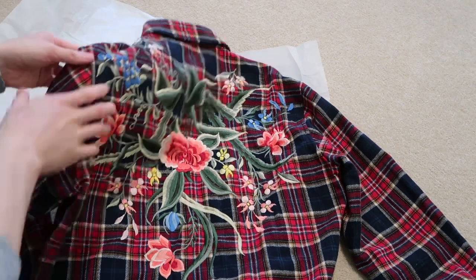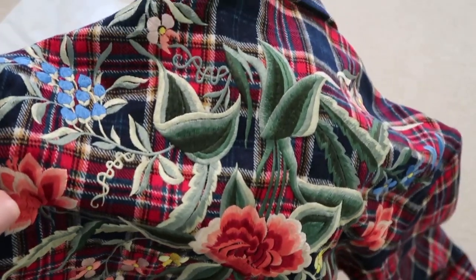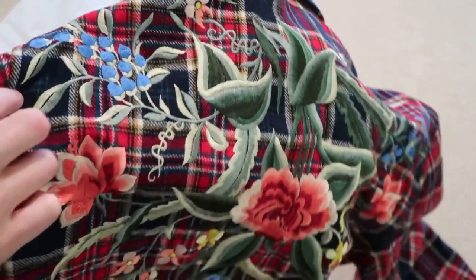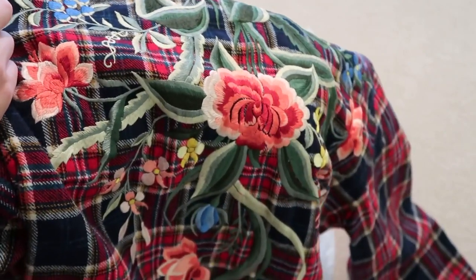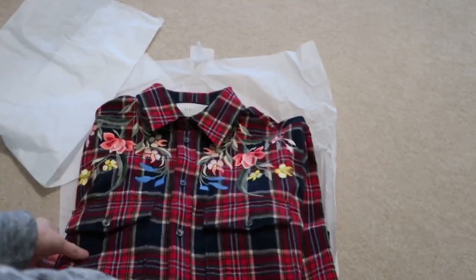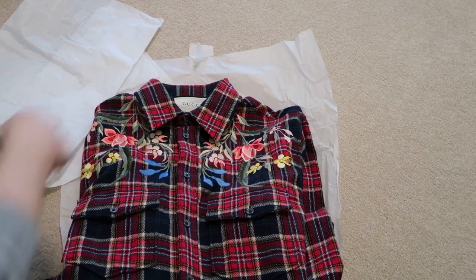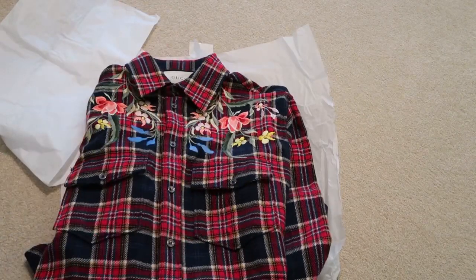Embroidery is just super sick that you don't really see often on a flannel. So yeah, just look at the details, man. This thing is crazy nice. Yeah, man, shout out to the plug. Fire. With tags, brand new. Very nice piece, perfect for the fall winter right now, and spring too.